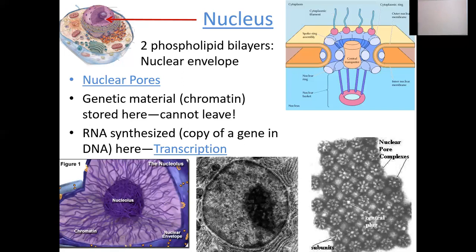Okay, and so how exactly do we get the cookbook information from the nucleus out into the rest of the cell where we actually need it, where we can actually use it? We synthesize a copy of that DNA. So a particular gene, only one recipe, not the entire book, just one recipe, and that copy is called RNA. Right? The process that we're talking about is called transcription. So let me draw out for you here what we are talking about.